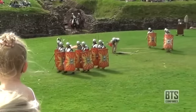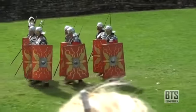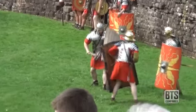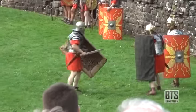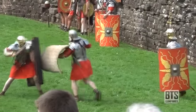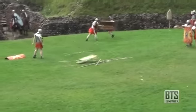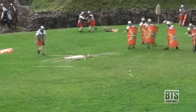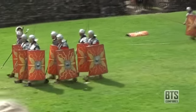Different sections of the men are operating on different types of exercise. You can see some wooden swords and basket-shaped shields. These wooden swords would be weighted with lead to make them twice the weight of a normal fighting sword. Another group are practicing throwing heavy javelins. Another group are being drilled. As we said earlier, all the orders are given in Latin.